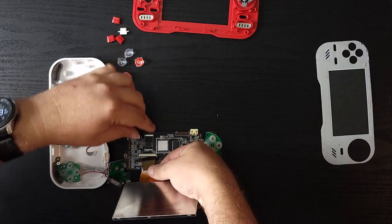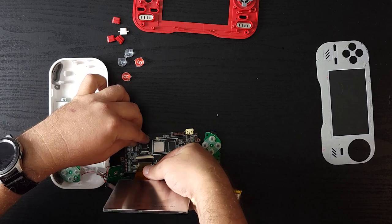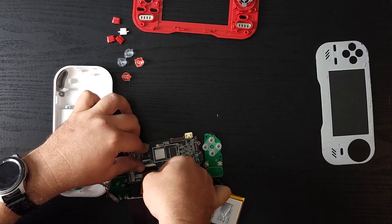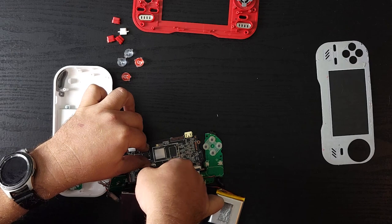Somebody probably mentioned I shouldn't be messing around with electronics with a watch on, especially a smartwatch. But if I destroy it, I destroy it. That's why I'm not really worried about messing around with this, because I'm not afraid of destroying this thing. I have a backup in place.